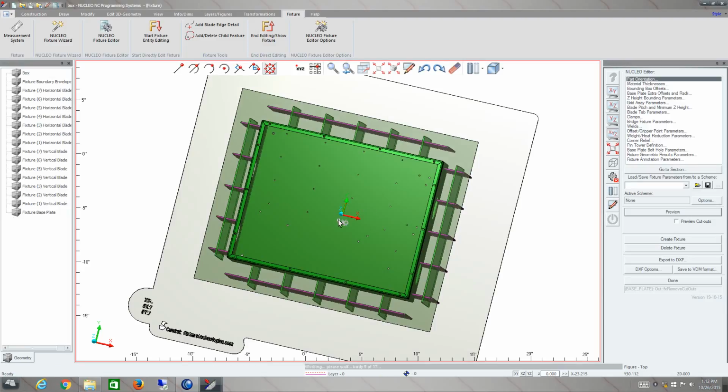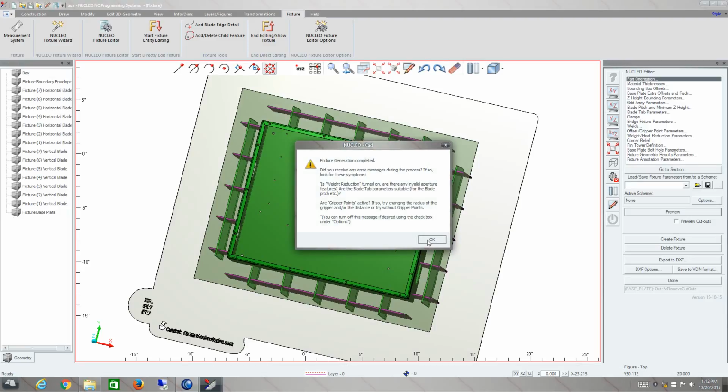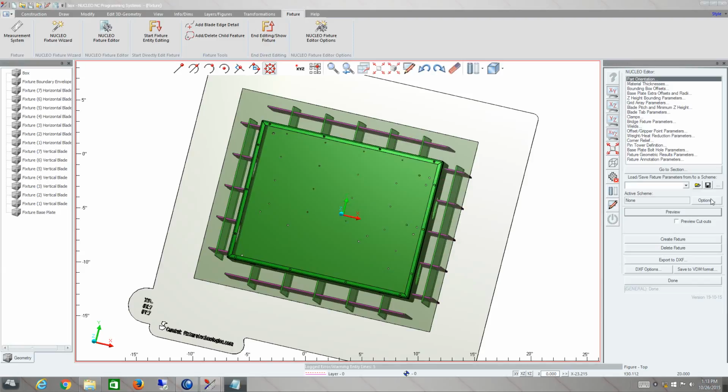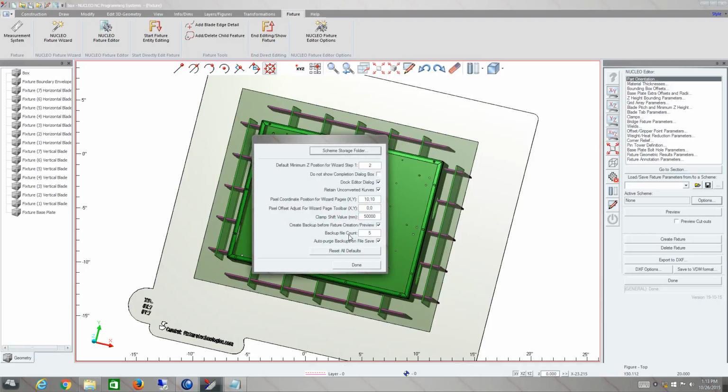Okay, now that's our preview complete. This dialog box comes up, tells you if you've got any trouble. You can go back and check some of these options. You can turn that off actually in the options dialog. There's an option here: do not show completed dialog, and it will not show you that, because after a while you get used to the message.